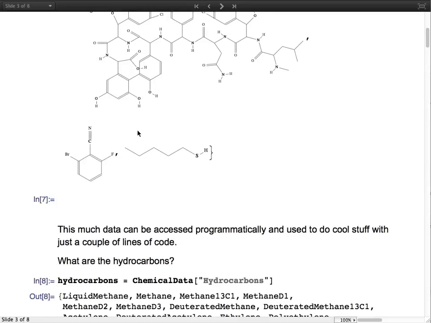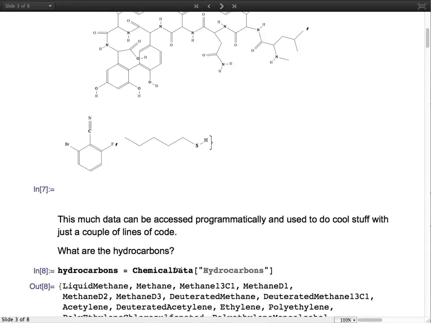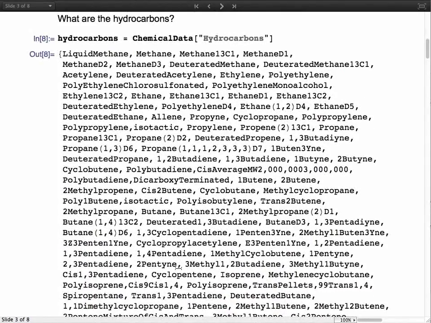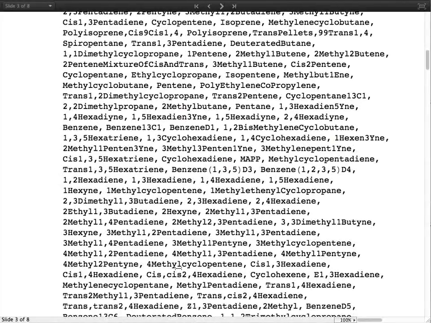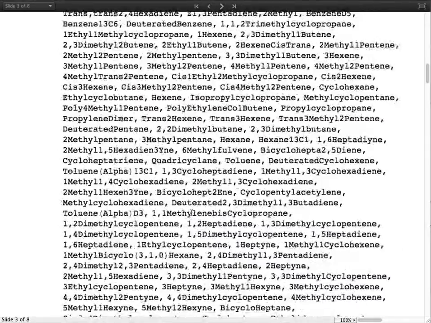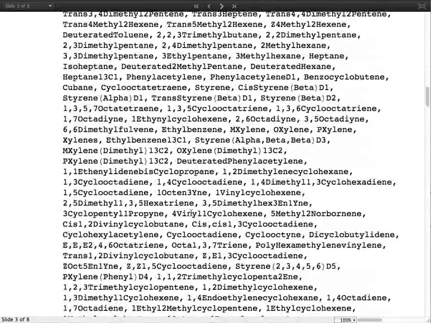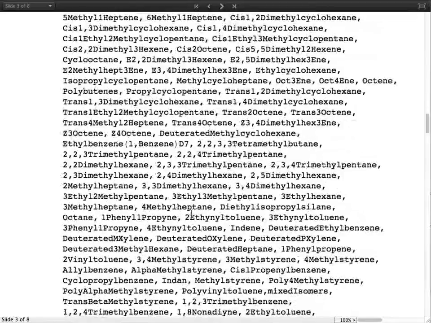If one asks ChemicalData what are the hydrocarbons, one gets a very long list of chemicals that are expressed with their standard name. So it's a pretty long list. I didn't expect it to be so long.